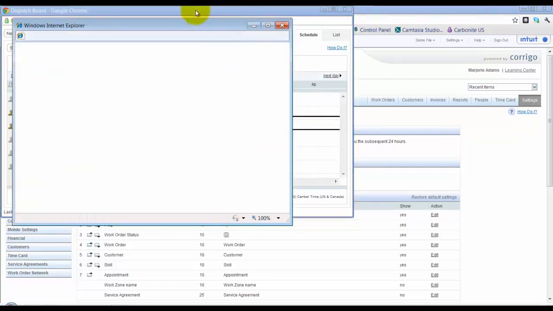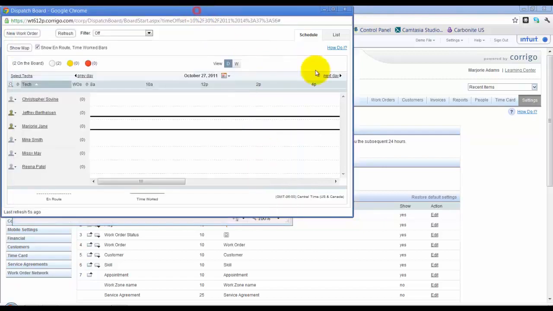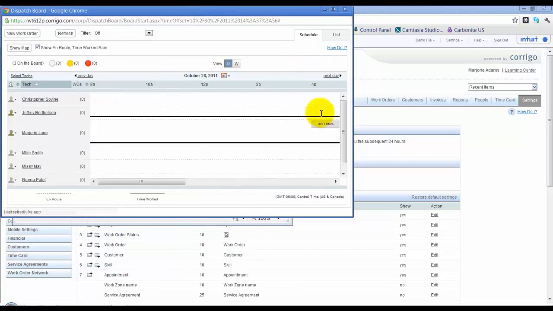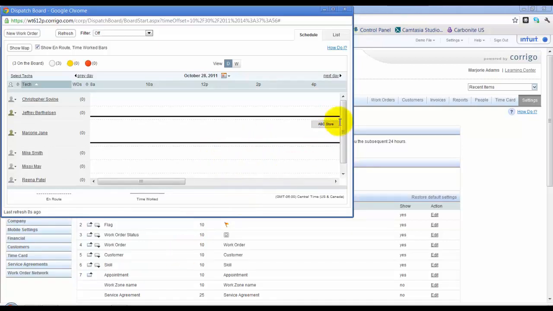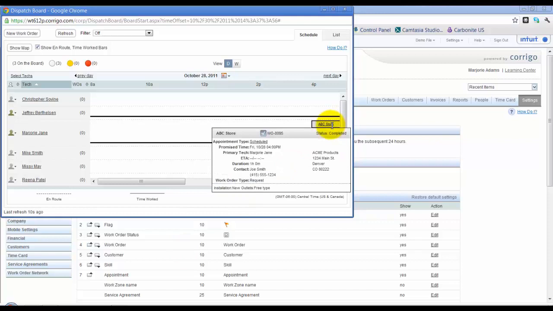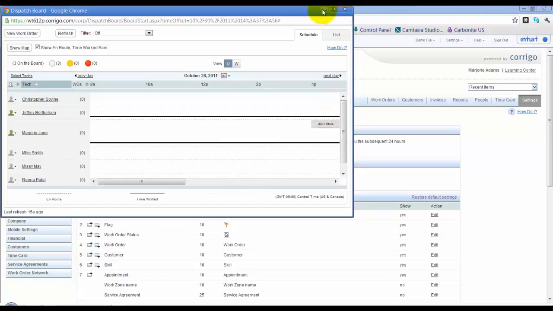If I highlight over a work order, let's find one. Okay, so it tells me what information I want to show here on the screen when I highlight over the dispatch board work order. You can see I have the work order type, the promised arrival time, all that information on there.